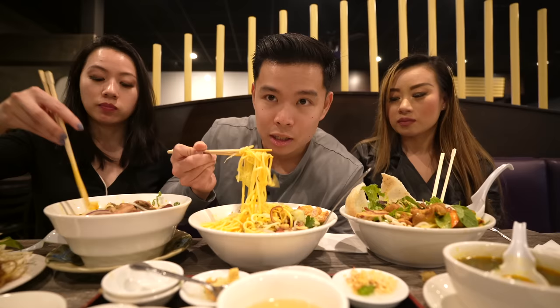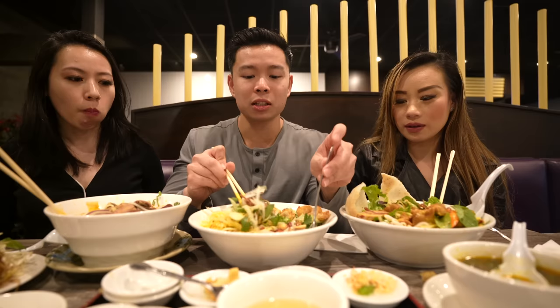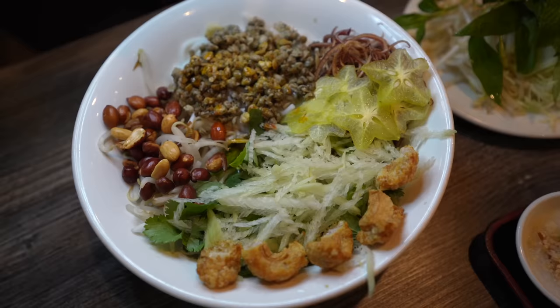All right, I'm gonna try my bún hến. There's already a nice glaze of sauce on here. You got some star fruit in there too — the star fruit gives it a burst of sweetness and a little sourness. This is like a salad, guys — there's a bunch of herbs, banana leaf, nuts, so much texture. Crunchiness from the herbs, the vegetables have a nice fragrance from all the herbs, and then the peanuts are crunchy. The clams are a little bit crunchy but also chewy, and a little bit salty and savory.